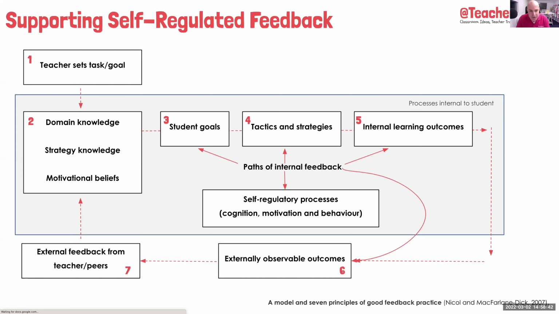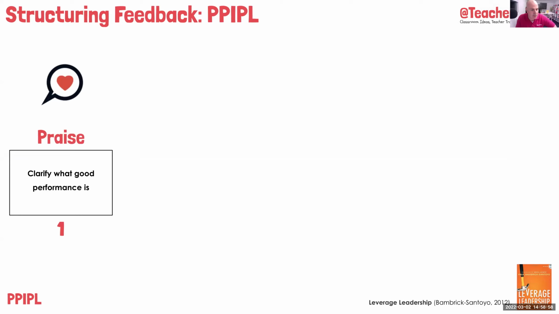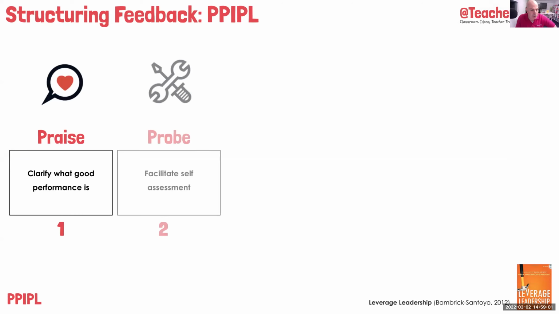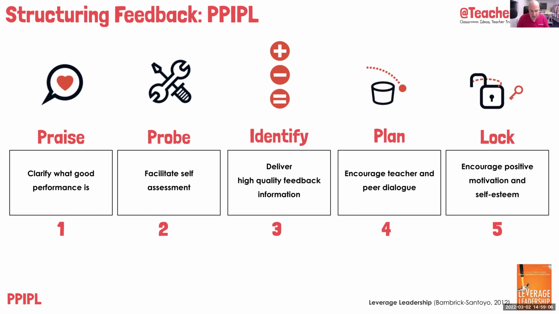Here is the next key idea, and I've been using this now for 10 years. This is inspired by Paul Bambrick-Santoyo's book, Leverage Leadership. He's now just published the second version, actually, Leverage Leadership 2.0. He works very closely with Doug Lemov over in the States. Here it is: PIPL, so praise, probe, identify, plan, and lock. What I love about this is because it's now embedded into my DNA, I use this in 30-second scripts. Brilliant for teachers who are sitting beside students with assessment, brilliant for corridor conversations, managing low-level behavior.